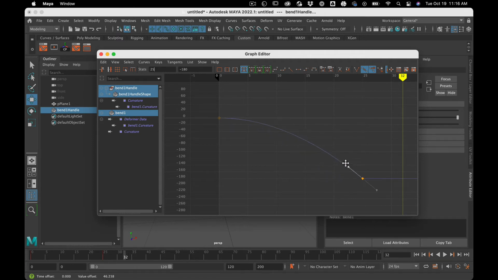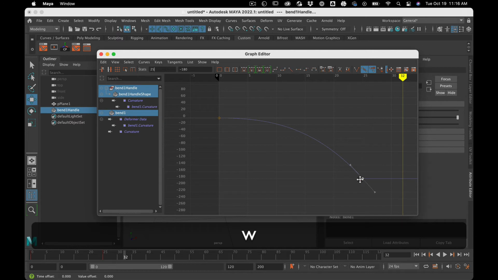Now you can unlock these tangencies and change the influence on the points, but I highly recommend for now to just keep it simple. So you have your handles and your angles.